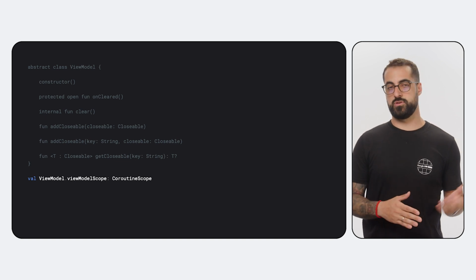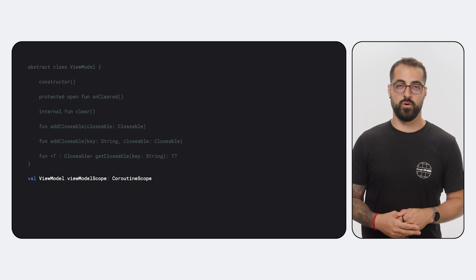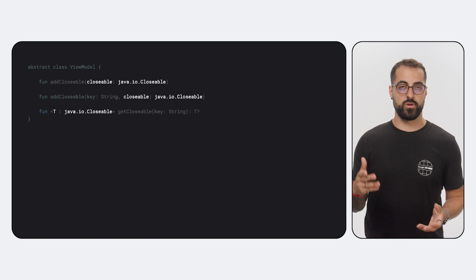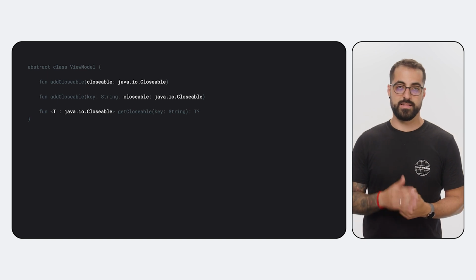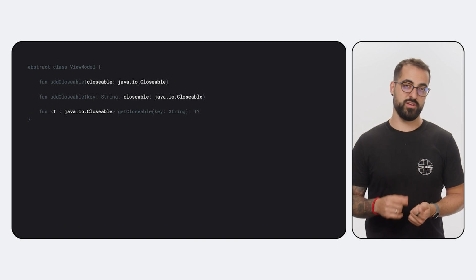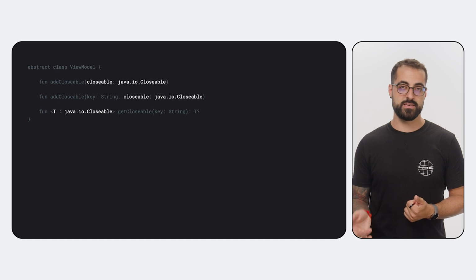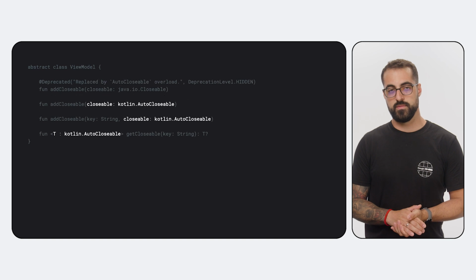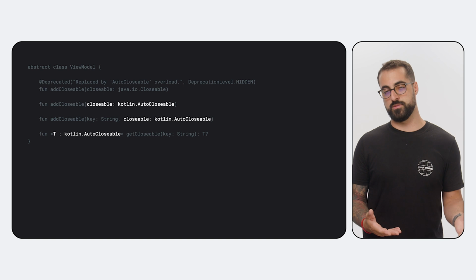Next, the ViewModel scope lets you use a coroutine scope pre-configured for UI operations, and it will be cancelled with the ViewModel when it is cleared. First, let's look at the Closeable API. If you look closely, the Closeable API parameter is a java.io.Closeable class that is not available on Kotlin Multiplatform. However, java.io.Closeable extends java.lang.AutoCloseable. KMP does provide kotlin.AutoCloseable, which is a type alias for java.lang.AutoCloseable, and that we can use here. Because Closeable extends AutoCloseable, we can change the API signature to take in an AutoCloseable instead.